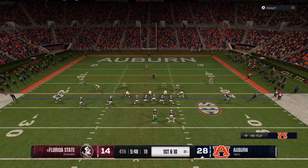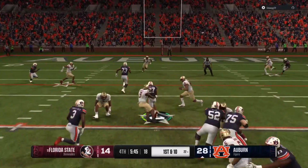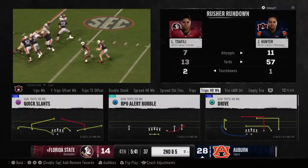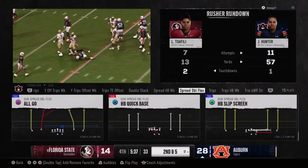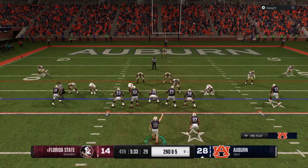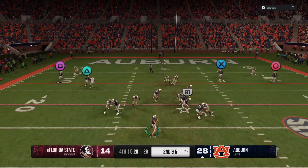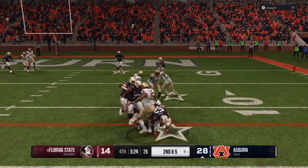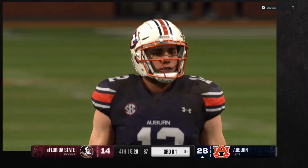From the 22 on 1st and 10. Out of the gun, the inside handoff, looking for a crease. You got to give the coaching staff credit because they really do focus all season long on situational football with the lead late in the game. If we're on offense, we're trying to stay in bounds. We're trying to bleed the clock. And after ripping off a really nice run, that guy knew, I've got to get down. I cannot get pushed out of bounds, cannot get tackled out of bounds. Really, really nice job. He's close to the first down, but they're going to mark him just a little short.